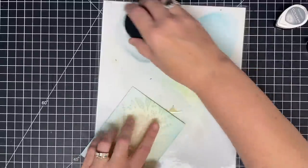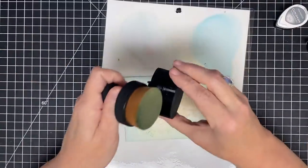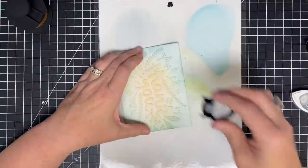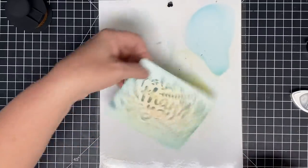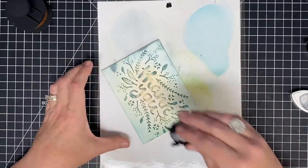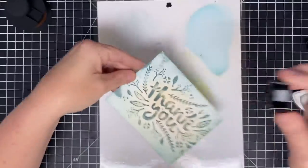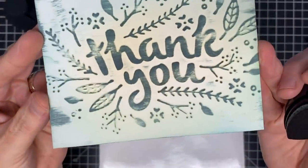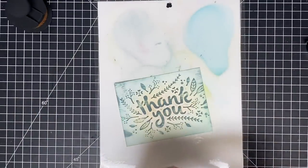Never fear though — we can always ink drag over it. I'm going to put this guy back in its holder, then just try ink dragging over this. This is where it could go south. Pretty — it did not go south! That looks okay. So an ink blended background and then a drag on top of it — that really makes the 'thank you' pop because of the light color behind it. That's beautiful. I really like that — so we mixed two things we like to do together.